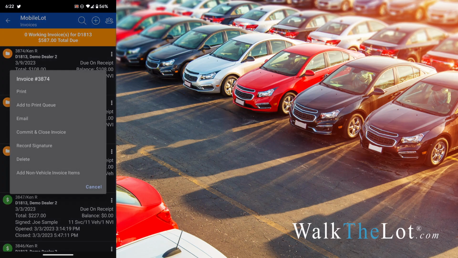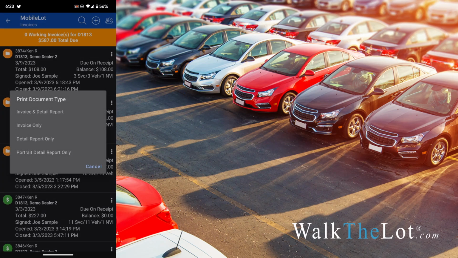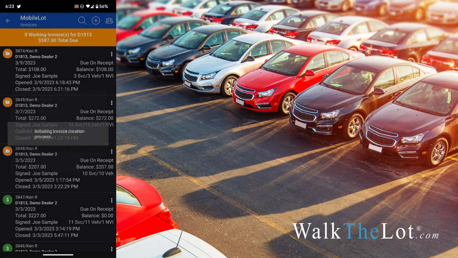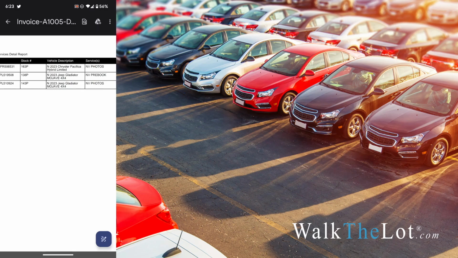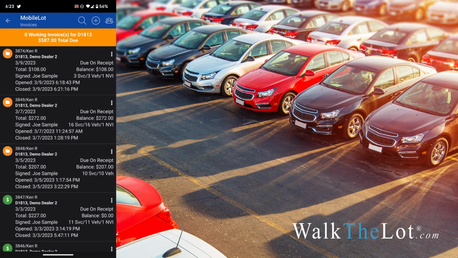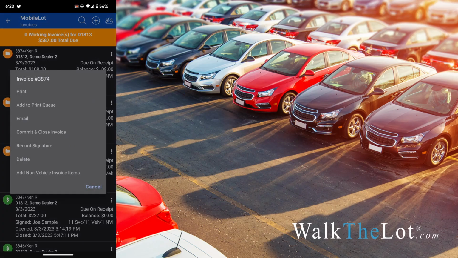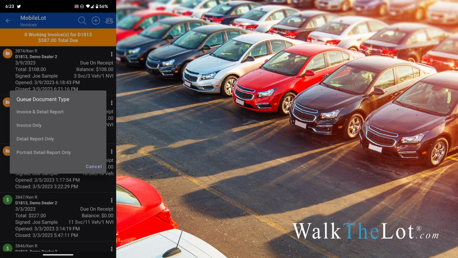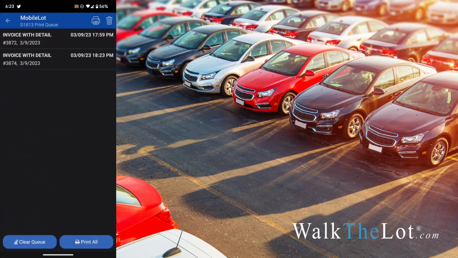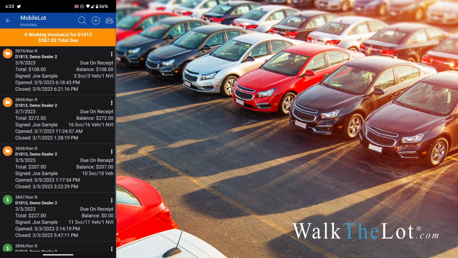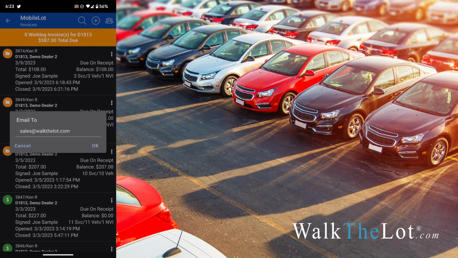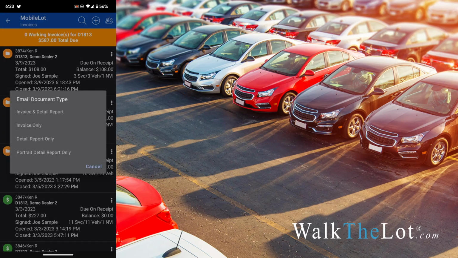And then lastly, sometimes people want to be able to read on their screen the detail report, and it's difficult to do it in landscape mode. So you can do portrait mode, take a look at that, and then that makes more sense. You could print that out and or just look at it and inspect your work and make sure you bill for everything. Other than that, you can also add to the print queue, just like everything else, stickers, reports, all those things. Let's go ahead and get rid of this one from the last demo. And additionally, you can email it to the dealer or to your home office if they require you to email that every time you close out an invoice.